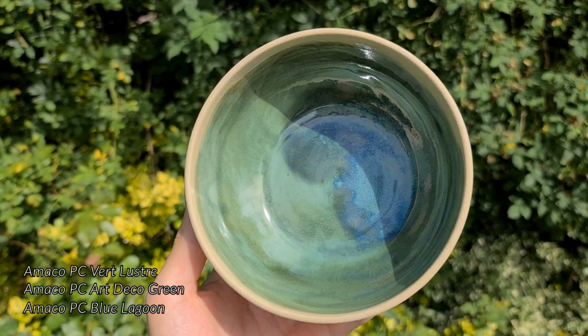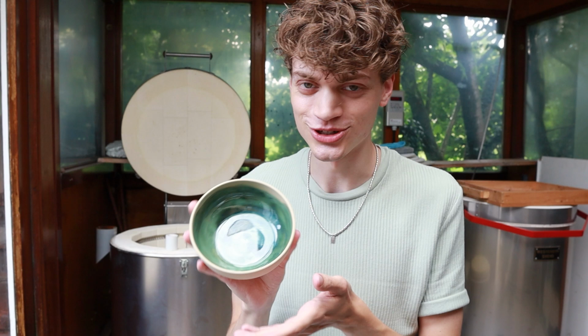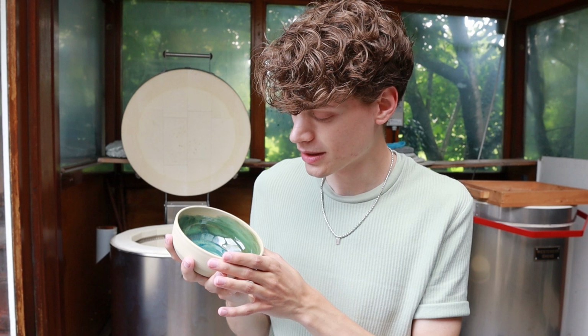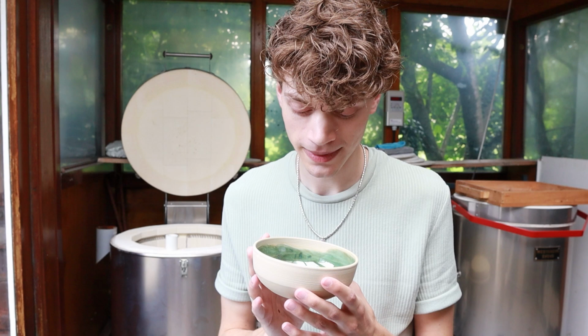This one is with the Amaco glazes that are all blue and green. I'm not sure which ones I used, but I will just include it on screen. I'll just look back at my own video because I don't remember. But the glazes mix quite well, in my opinion. It's a version where you don't really see all of the lines that you saw before it was fired. But yeah, the colors are quite nice and no pinholes, nothing like that. So that is nice. I'm quite happy with this one.